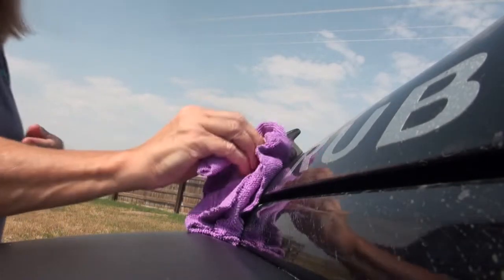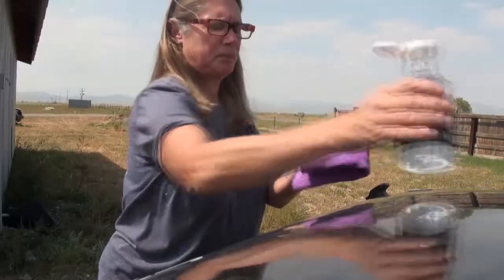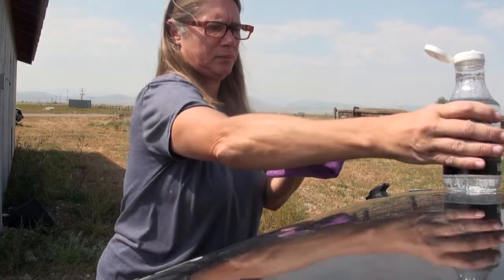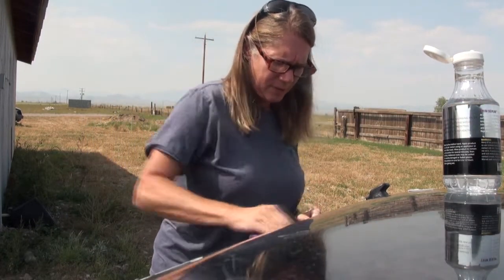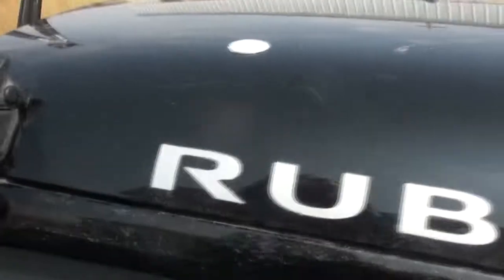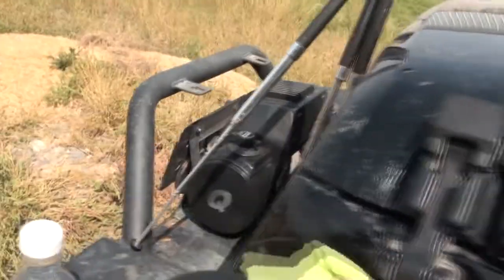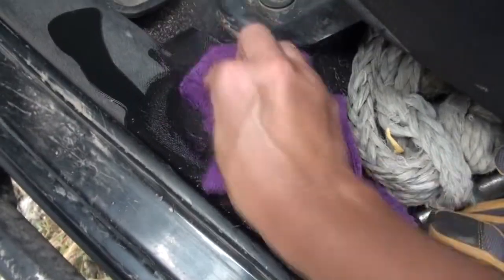Lithium's trim serum auto care product says it transforms weathered and oxidized trim, rubber and plastic in seconds. And I would agree with that 100%. Out of all the products I have used, trim serum right off the bat makes my plastic fenders look amazing. Trim serum is designed to penetrate and seal all the rubber and plastic trim surfaces to make them look new again. It also helps keep the rubber and plastic from drying out, cracking, and oxidizing.